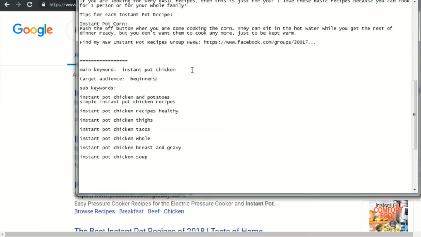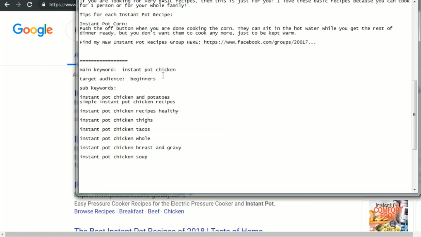So essentially what you're noticing here is that people are calling out the audience, and then of course they have the keyword in the title itself. And then you want to make sure that the title, main keyword, and target audience are also going to be in your description. Now what I like to do is go look at magazines in that niche. It doesn't necessarily have to be exactly, in this case, Instant Pot, but it needs to be somewhat of that genre.